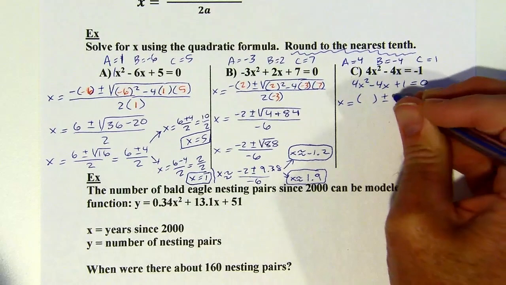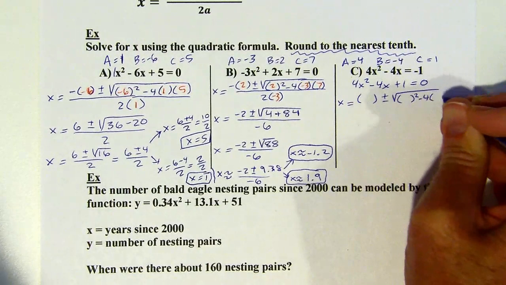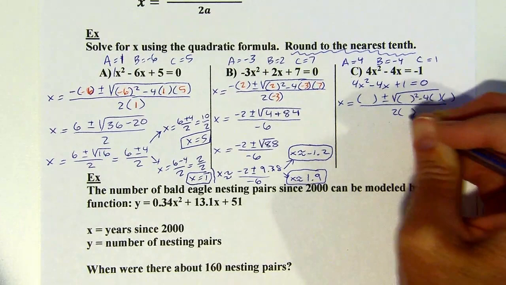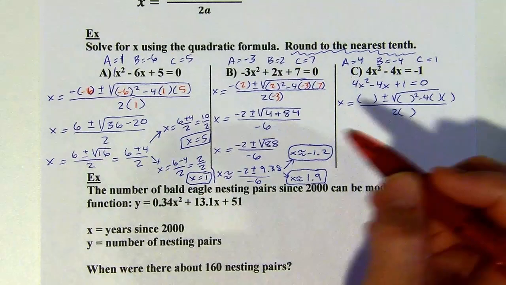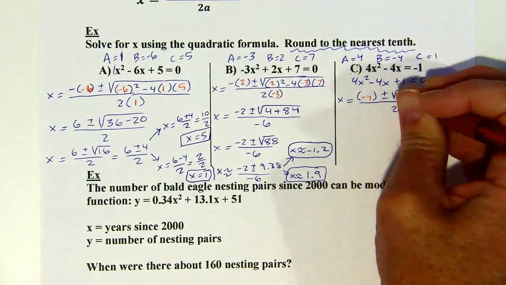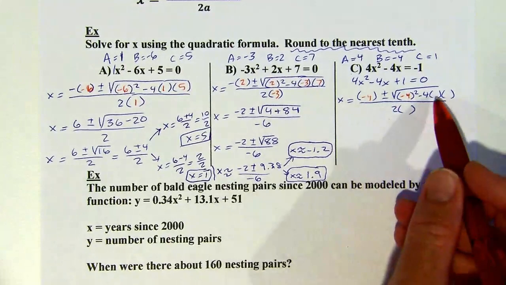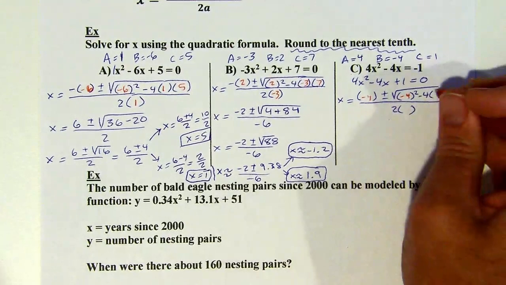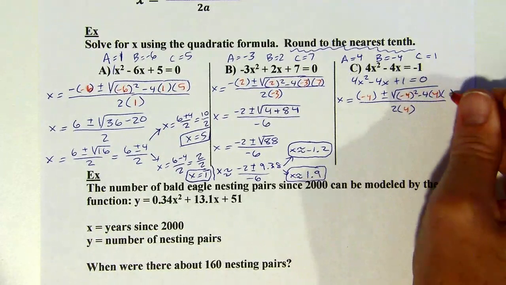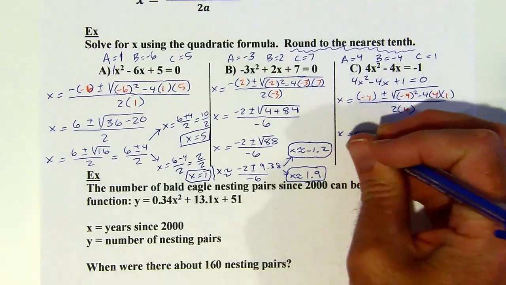I like to just set up these blank parentheses everywhere there's an A, B, or C. Okay, first two slots are going to be B's, so that's negative 4 here and here. Oh, no, yeah, that is the B. Okay, and then the A's are in these two slots. Those are both positive 4, and then C is going to be positive 1, not negative 1. Okay, and let's start simplifying here.